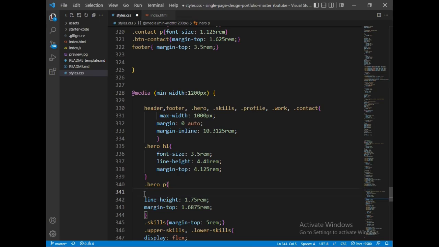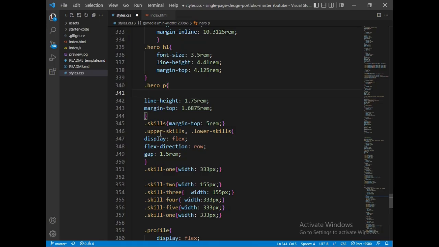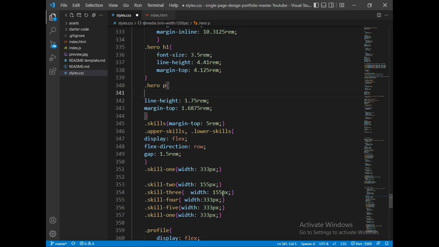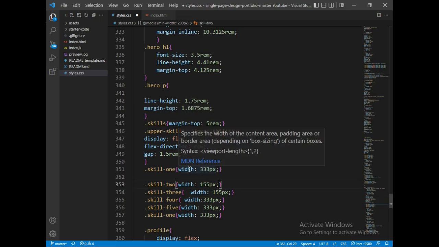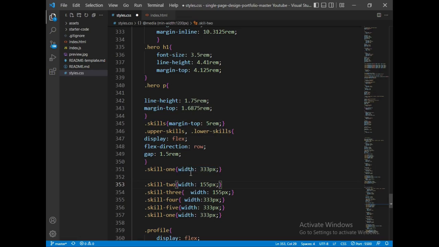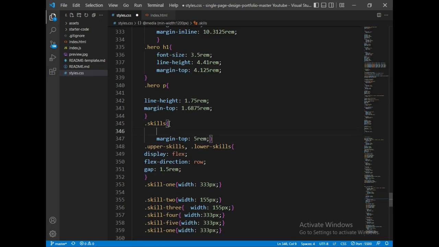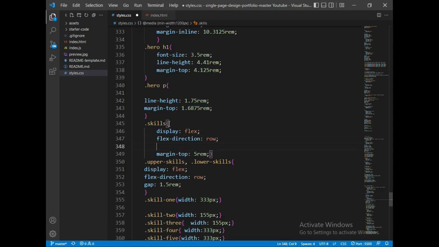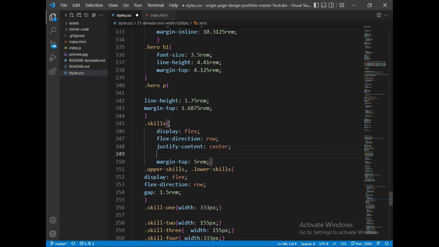Then skills. For the skills class, let's say display flex, flex direction row, justify content center, then gap of 1.5 rems.